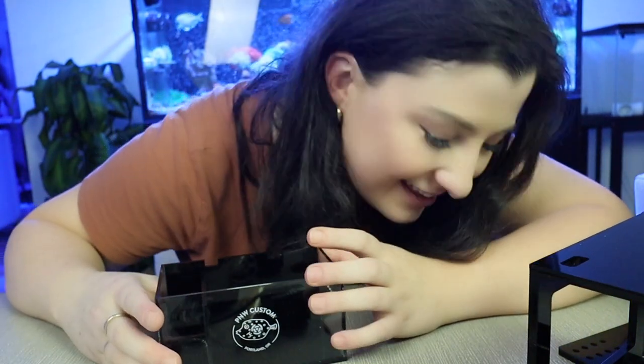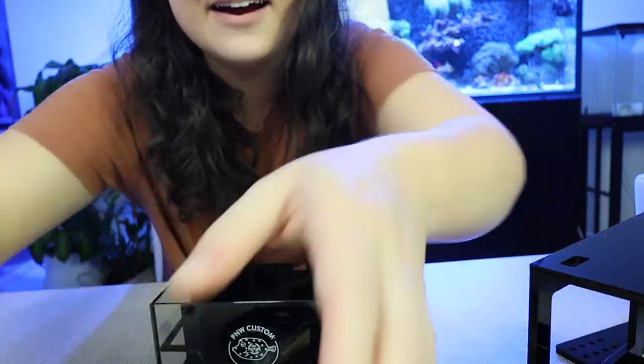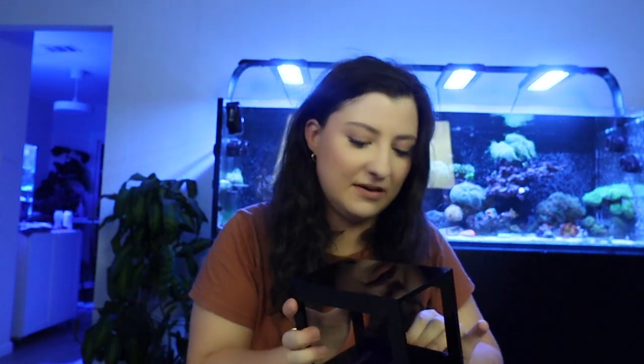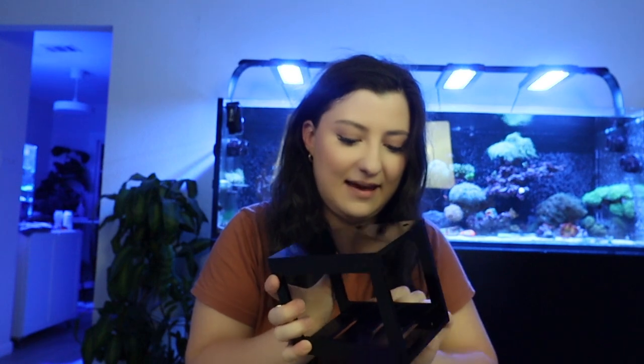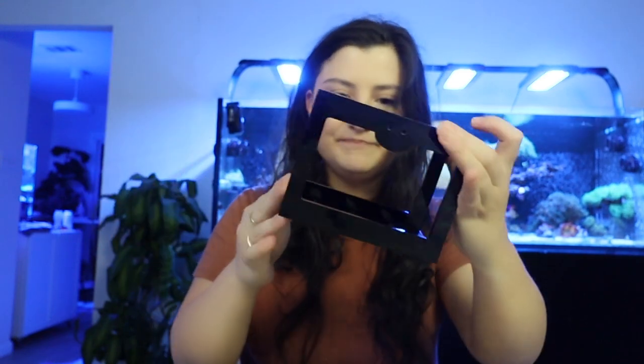Oh my gosh. The cutest thing I have ever seen in my entire life. I can't, y'all. Look at that little sump. I'm gonna say that throughout this whole thing because I cannot get over how freaking cute this thing is. It's like I'm totally enamored with this little tank. It's just the cutest thing I've ever seen. Look at that. This is the stand by itself. I'm in love. I really am.